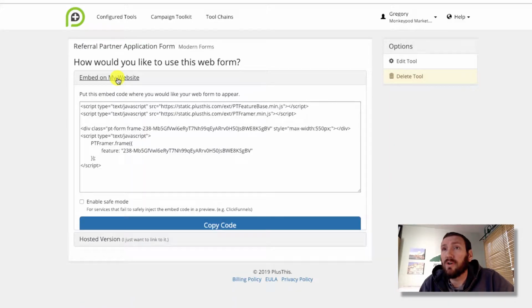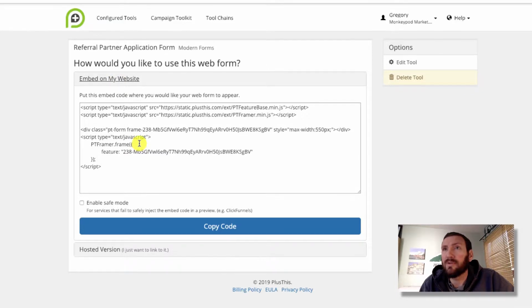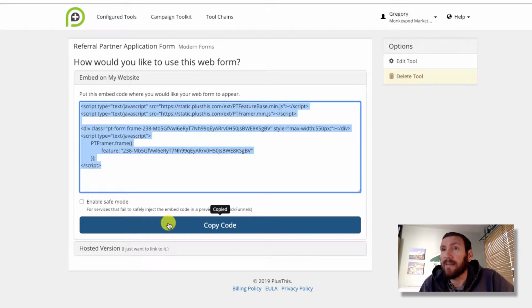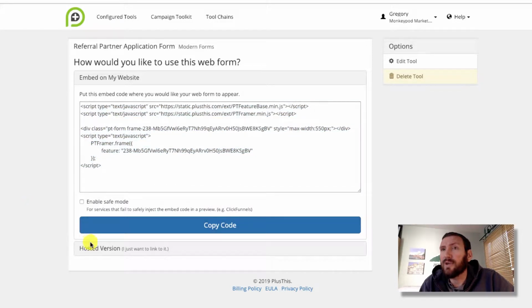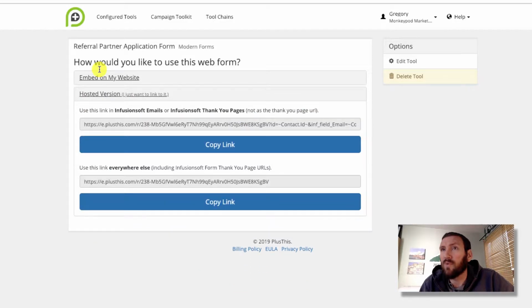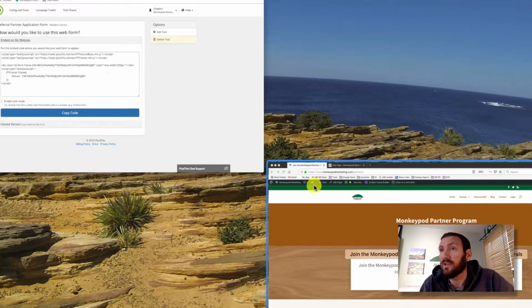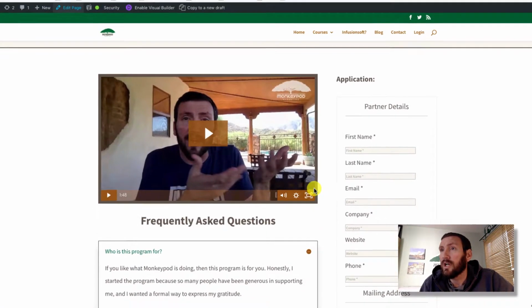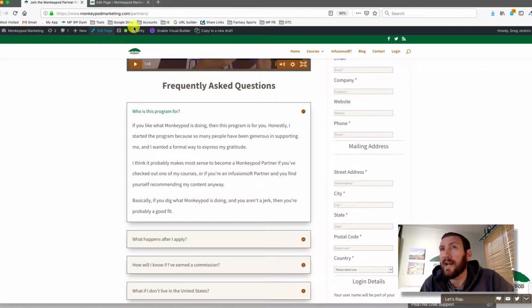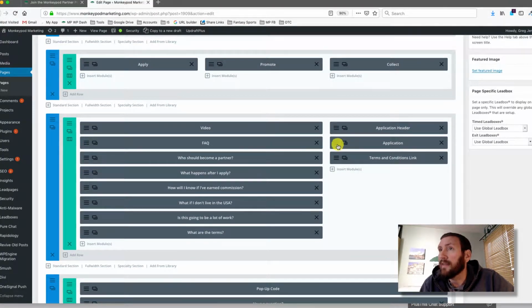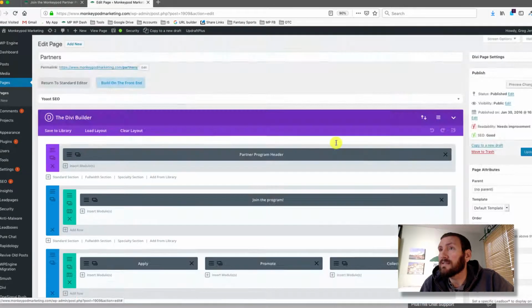Okay, that's it. So the feature setup is really simple. It just gives me a new code. So let's copy this code. It looks like you could also use the hosted version of this form, but I do want this on my website. So let's go over to the page. Here's the form as of right now. I have the editing tab open here. So I think it should be this snippet.